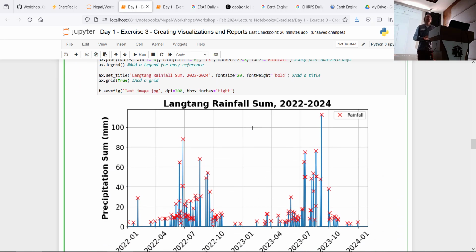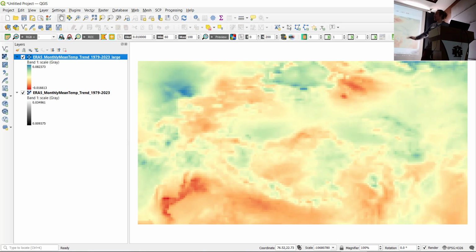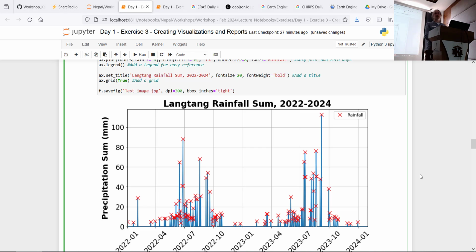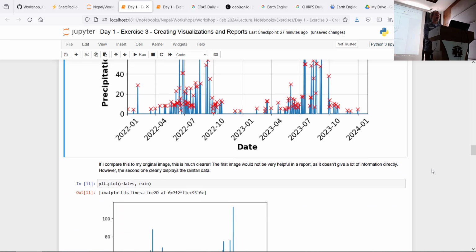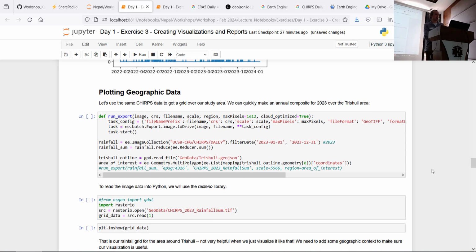But this is the case for time series, right? So far we've just made a lot of images of time series. But often you also want to make a map, and you don't always want to have to go through this, choosing your colors and changing it over and over again. Those of you who have done GIS stuff know that it can take a long time when you're trying to make these images. So it is also possible to make maps like this from QGIS or from Python. So that's what I want to show you for the next few minutes here.